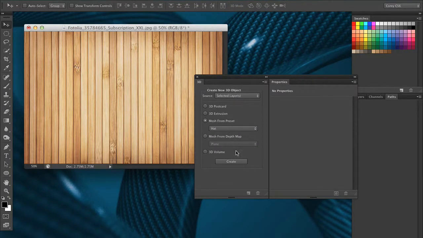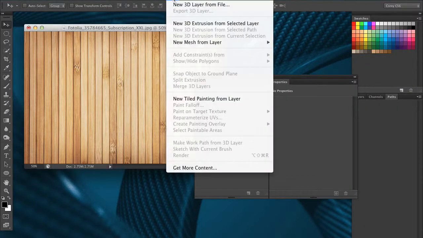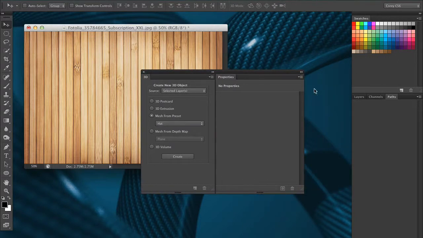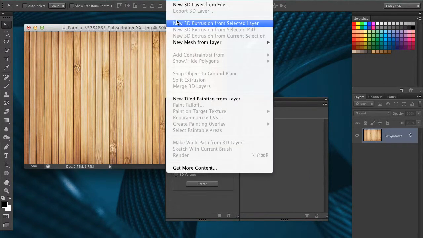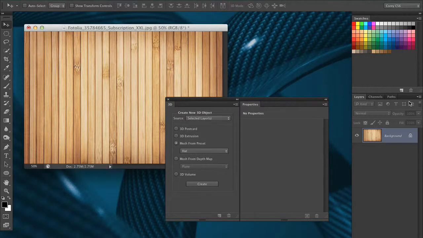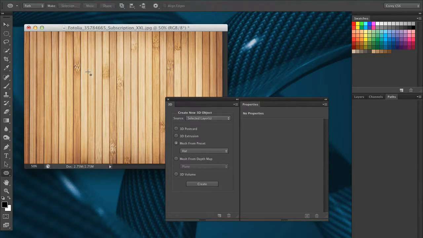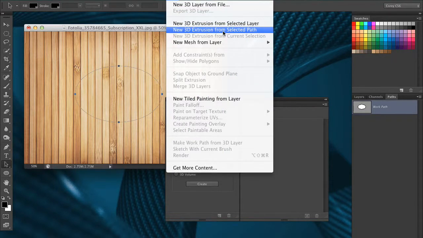All of these features are also inside of the 3D menu. If I have a layer selected, you can see, and in this case, in many ways, Photoshop is smart enough to detect what it is you're trying to do in 3D. You'll notice here, it detects that I've only got a layer selected, so it's only allowing me to choose 3D extrusion from selected layer. If I had a path, for instance, if I draw a path here, if I go into that menu, it detects the path and knows that I can create from a selected path. Then if I had an active selection, it would also make that visible.